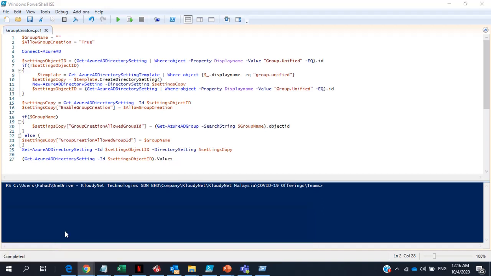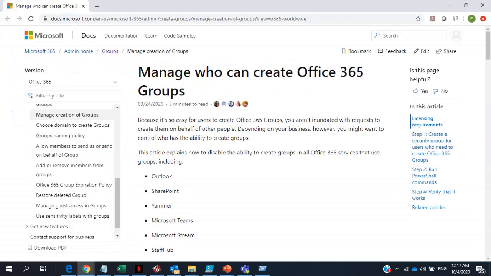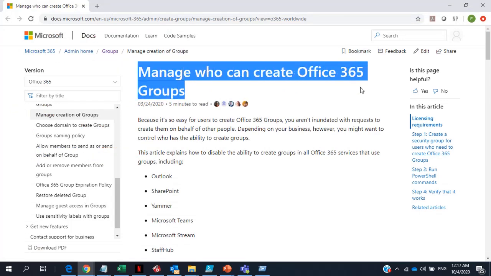And let me quickly show you an article where you can see that specific script, right? So give me a moment to open that. Yeah, so you see that there's an article which says manage who can create Office 365 groups.